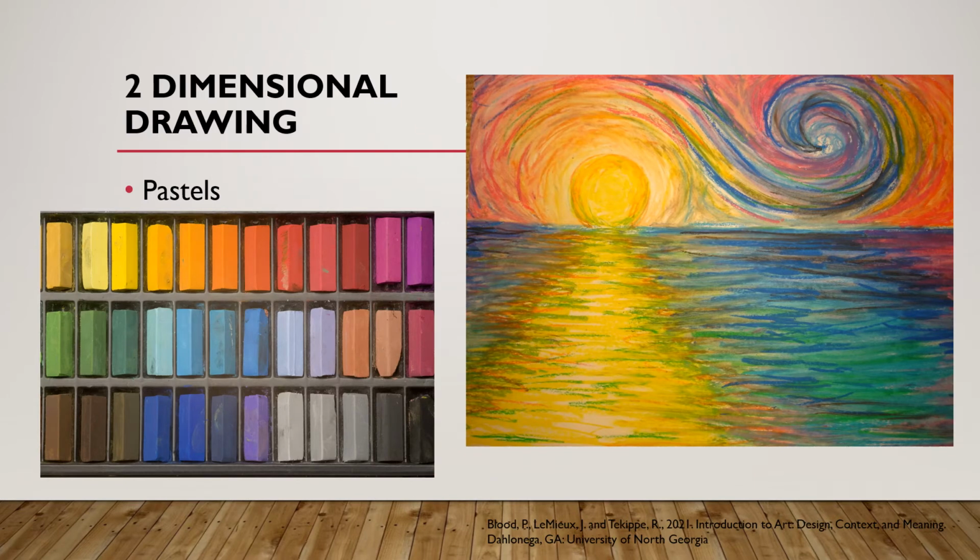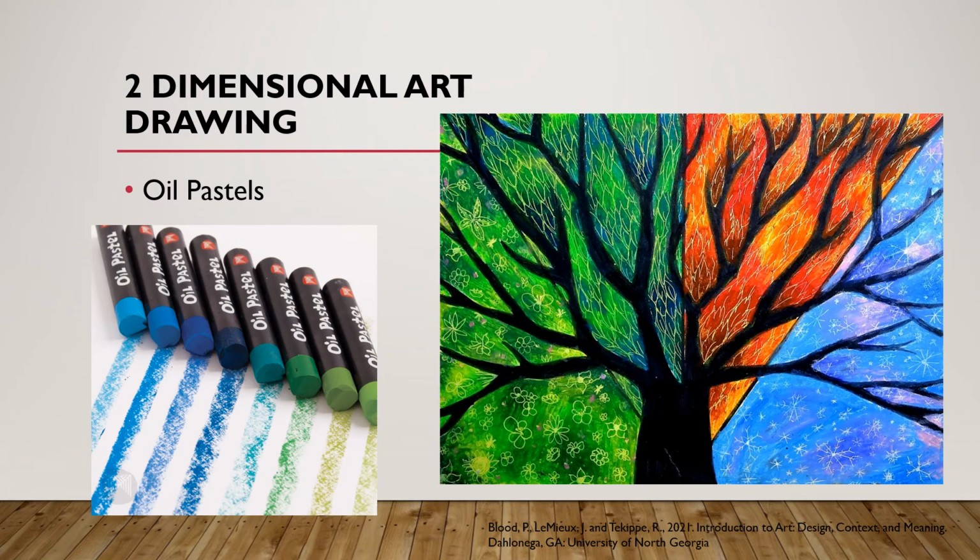Now, pastels are similar to compressed charcoal, except that a colored pigment is used. Again, it is kind of messy, so when you work with pastels, you would want to use some sort of a spray fixative. Oil pastels are kind of a fun media to use. The oil pastel, they're basically semi-solid sticks of oil paint. They can be blended, they can be mixed. You can do a lot of really cool things with them, but they can also be kind of messy.